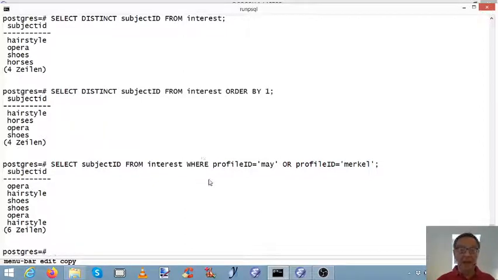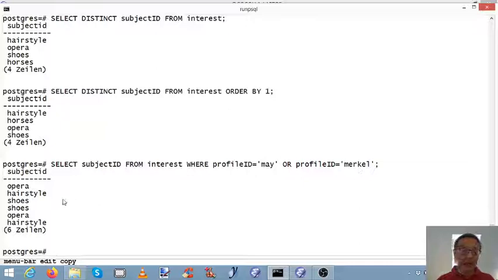Now we are doing a little bit more of a complicated query. I have added here the where clause, and I have expressed here that I want to see only the subject IDs for those tuples in the interest relation where the profile ID is equal to May or is equal to Merkel. And again, we see duplicates in the result.